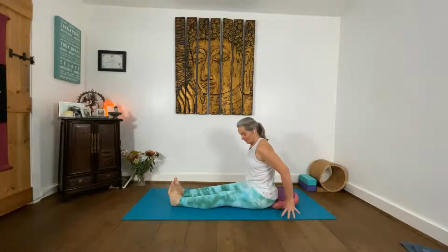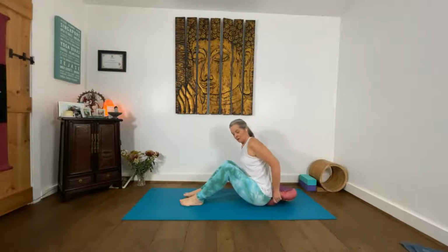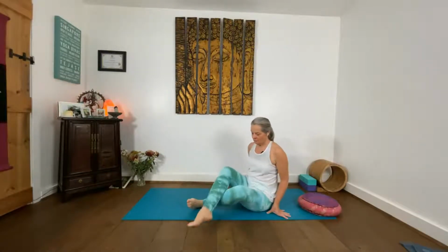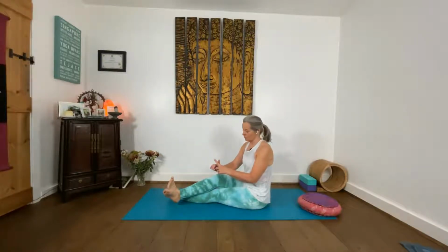All right. So come onto your fingertips. Let's take Dandasana. Get lovely and tall in your spine. And then bend both your knees. What I'd like you to do now, you could slide off your little bolster there, and then cross your shins right at the halfway point. Because you see how I'm crossed right at mid shin here. All right, and then slide the legs long. And my feet, watch, I'm going to karate chop.